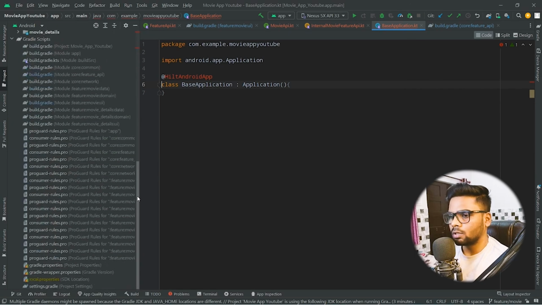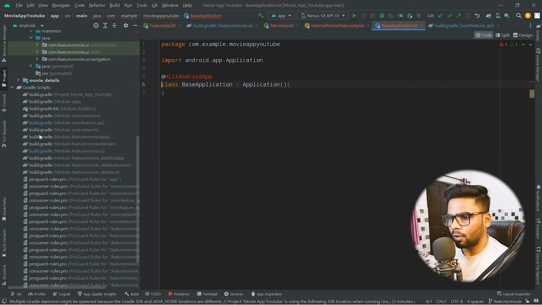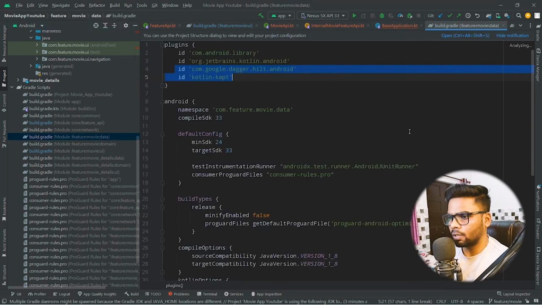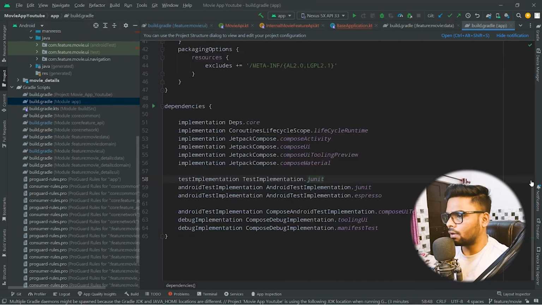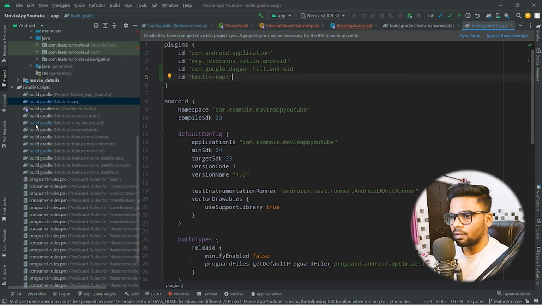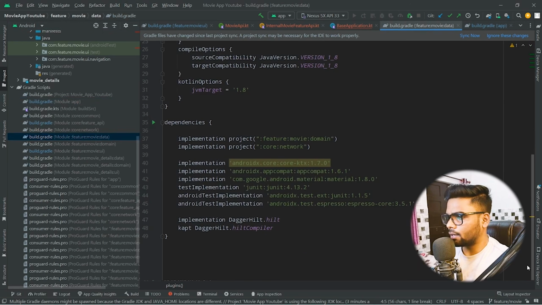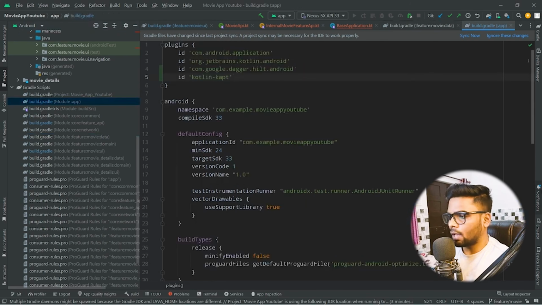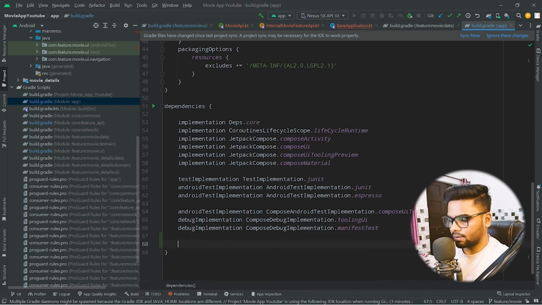I think we already did the setup for the data module. So go here, copy all these things, go to the build.gradle module app level file, and paste this on the plugins. Again go to your data layer, copy all of this, go to your module app level and simply paste it.